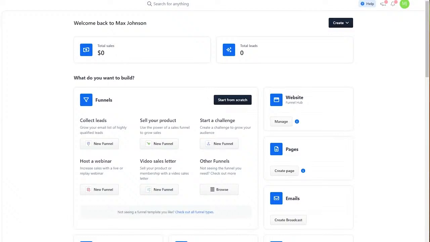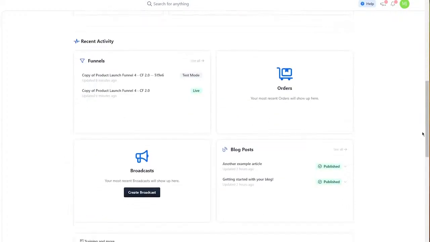So it's pretty incredible. That means you don't have to pay for 10 different tools, integrate them together, troubleshoot different apps, and test everything over and over again. You can do it all inside of ClickFunnels for yourself. It's great for course creators, great for website builders, and a whole lot of other features like e-commerce store features, robust CRM, there's great landing page builders, membership site, email marketing tools, and a whole lot more.